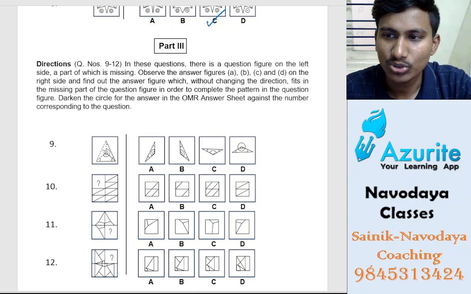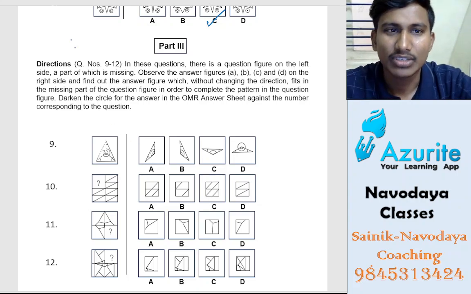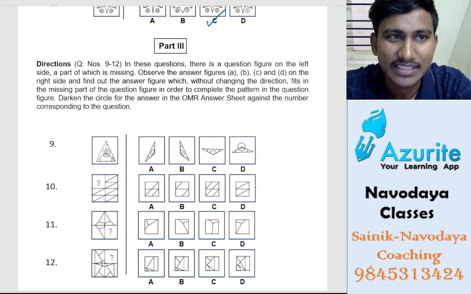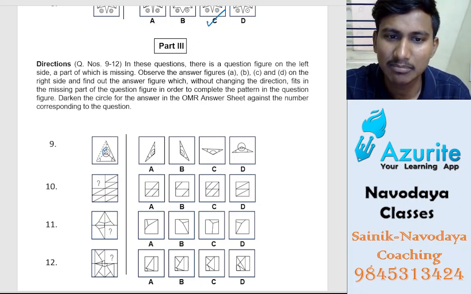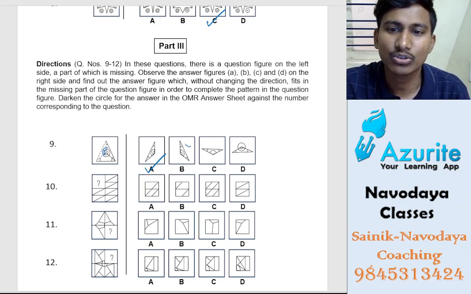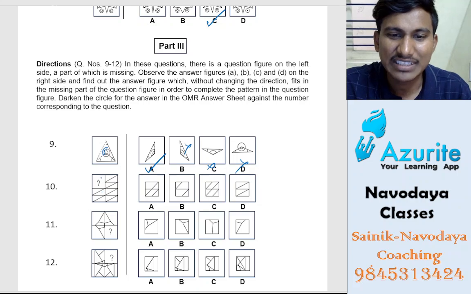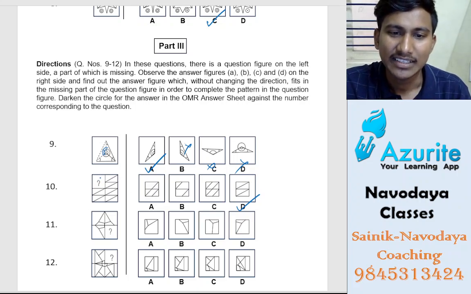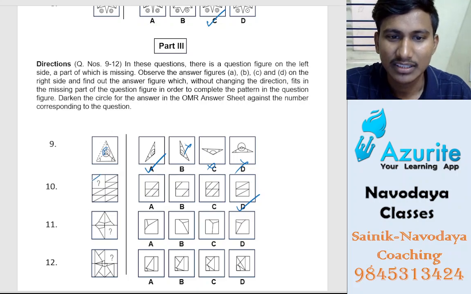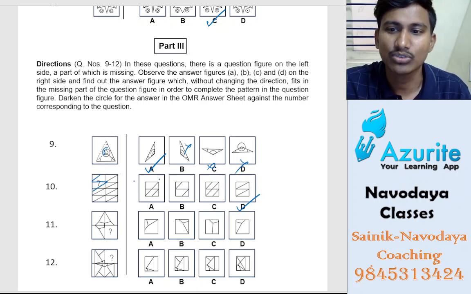We will go to the next question, the ninth one. What is the answer? We have to find which part will come. This triangle will complete here, so that is why the answer is option A. This is rotated, not this, not this also. Everything is the same, so here also it will come the same, option D. It will come and meet here. That is how D will be.